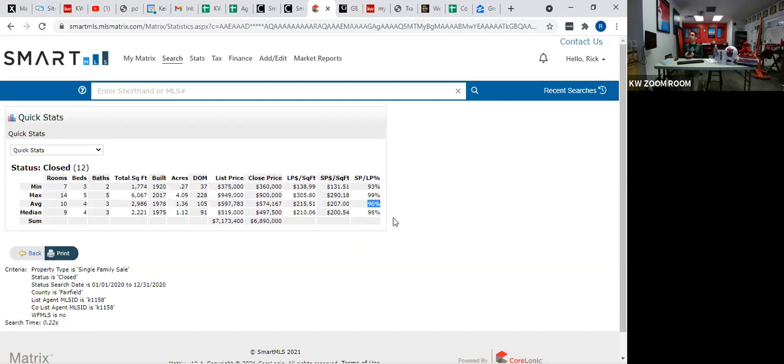However, oftentimes if it's 96 and change, it'll round down to 96. So I want to use the and change to just make the numbers better. If it's 96.4 or 5, sometimes it rounds it down to 96, and I would prefer to have the exact data. So those are some stats or some information that you can pull from here.